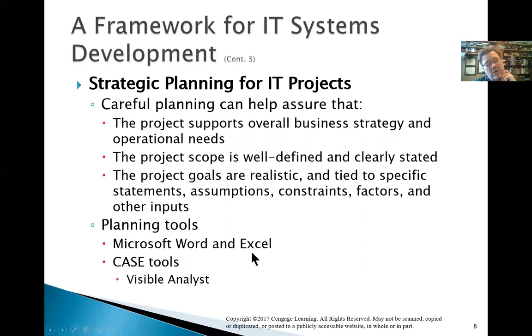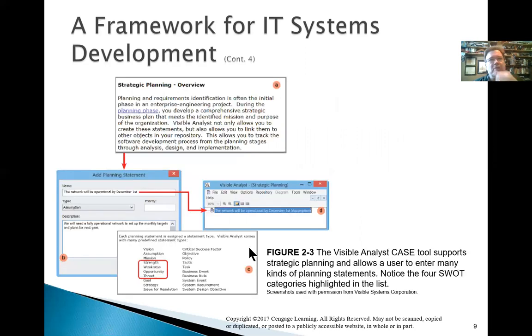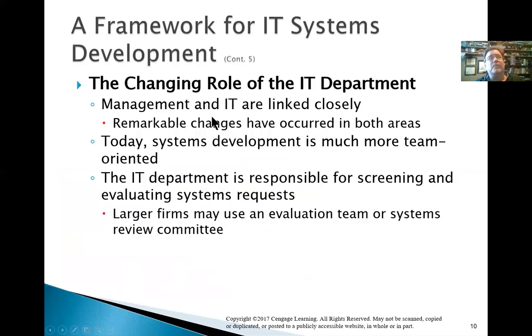Believe it or not, Word and Excel are actually reasonable planning tools for this. We also use things at Oracle like Jira, not so much Jira for this one, but Confluence, some kind of cloud-based solutions as well, because the people working on this are mostly going to be the stakeholders. All right, and so they've got an example of Visible Analyst, which I think, by the way, must have given money to the textbook people, because they're always talking about Visible Analyst, and I've never used it. All right, so that's the beginning of the strategic role.